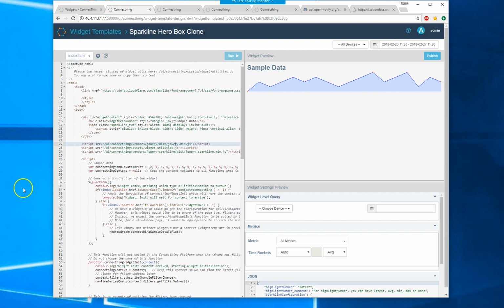On the left-hand side, the whole half of the window here is basically an editor, an IDE for editing the individual pages or elements of web code which have built up the widget. On the right-hand side, we see the widget in preview mode, and on the lower right we see the settings page, because every component may have a settings page that's shown in preview here, and you can code the settings page to match whatever is appropriate.